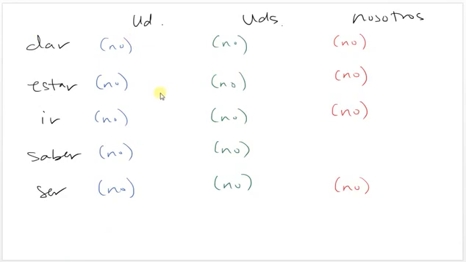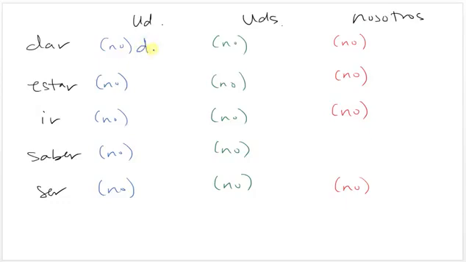Okay, again we have a few regulars, but these are the exact same irregulars that are irregular in the tú commands, and that is because in order to form the commands you have to go to the yo, drop the o, add the opposite ending. But with these ones we cannot go to the yo and drop the o because the yo for dar is doy, estoy, voy, sé, and soy. So we can't drop the o and add the opposite ending, so we just have to memorize the difference. So it's just going to go to the opposite ending.